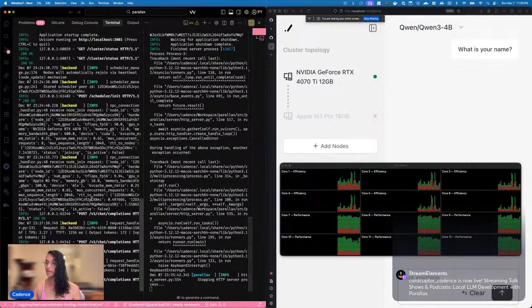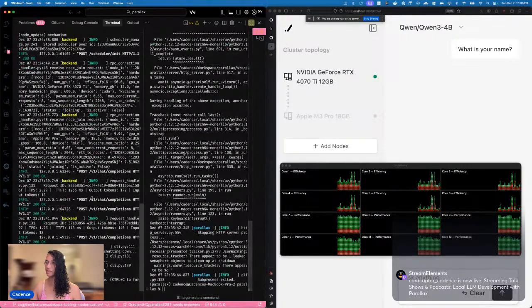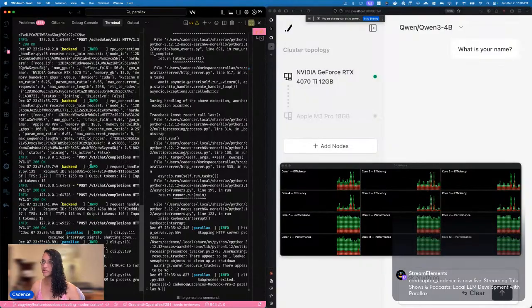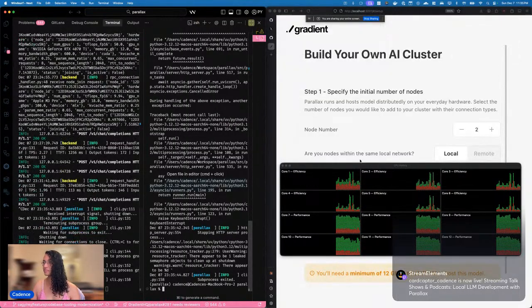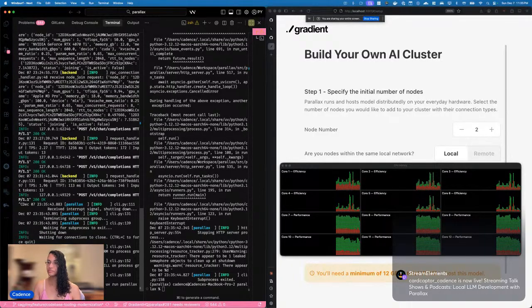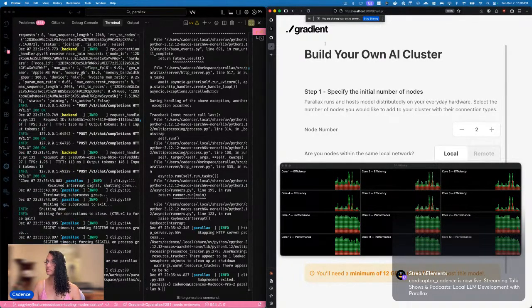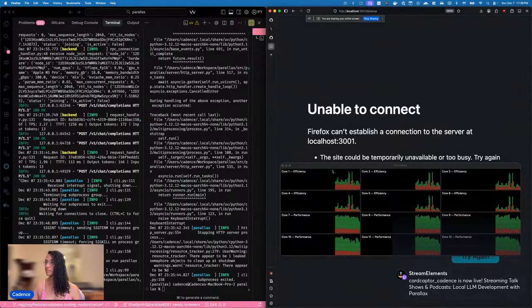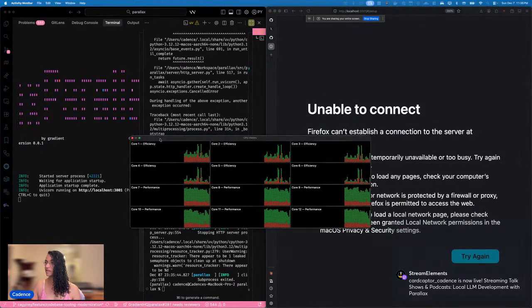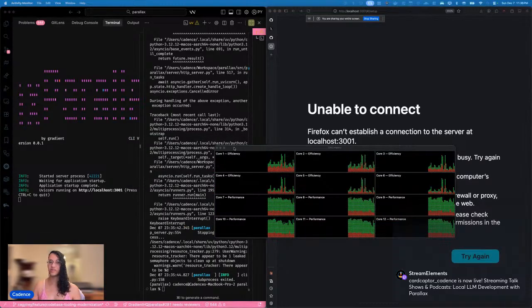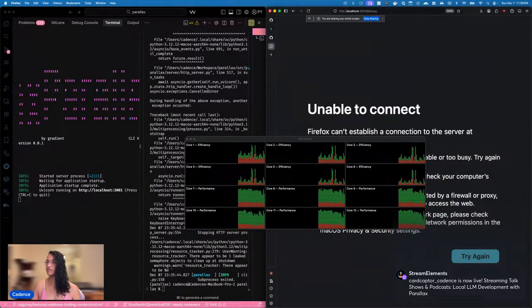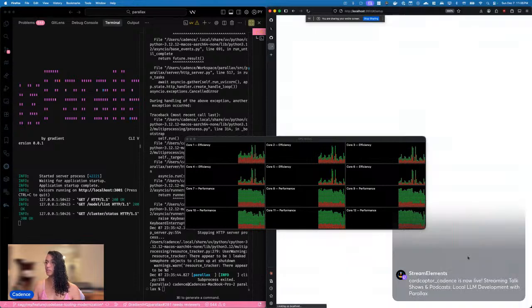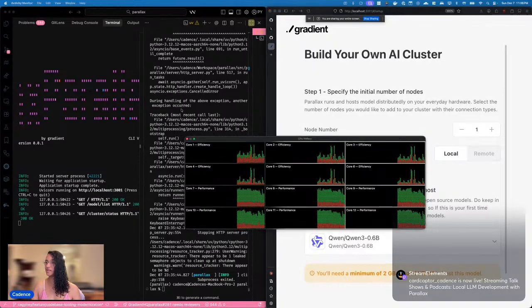Okay. We are going to kill this and try again, but this time with just the CUDA node. I suspect that I just do not have the system memory to support streaming and doing LLM inference at the same time on this machine.